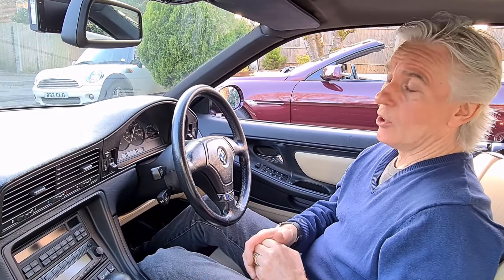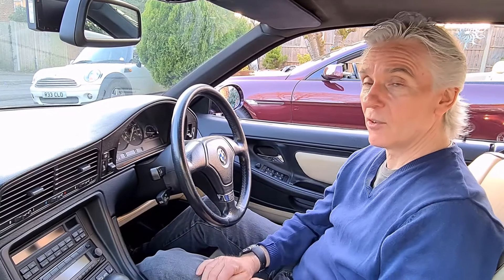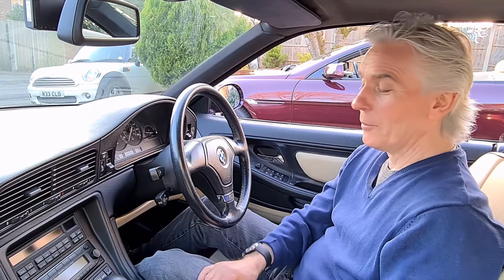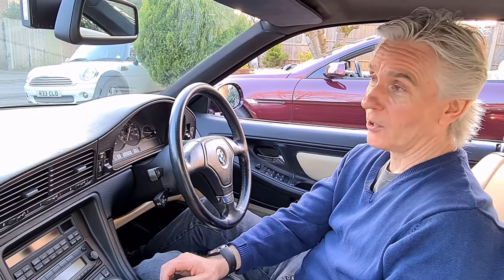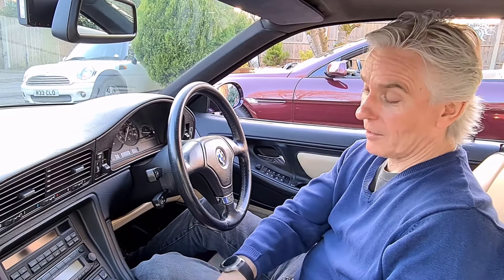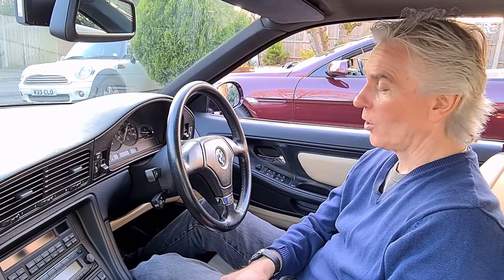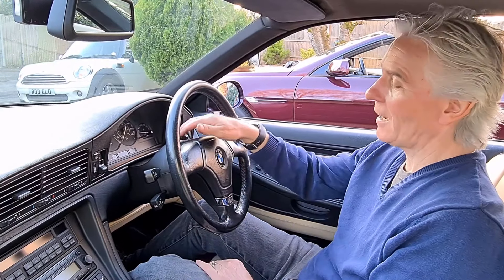He decided not to replace the EGS — which is the normal fix, since you can't reprogram it due to the failing flash memory — and instead put a load on the wires where the missing shift lock solenoid should be. He wired in a bulb — I think a 55-watt bulb or something similar — which drew enough current to fool the EGS into thinking it had a shift lock solenoid. It probably got the contacts quite hot, but it did the job: no more trans fail-safe prog. It took us quite a while to work this out.